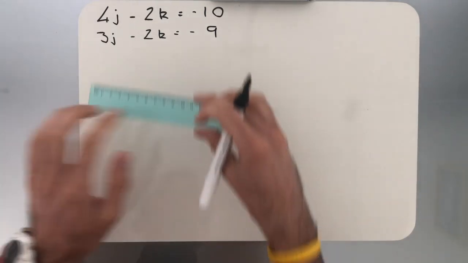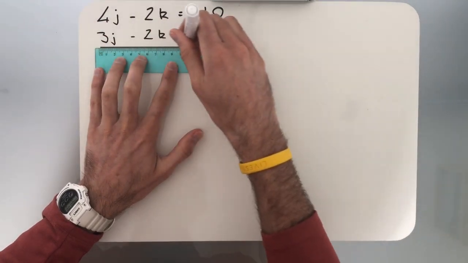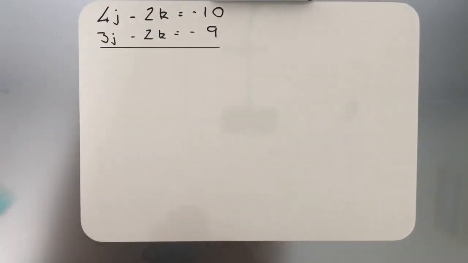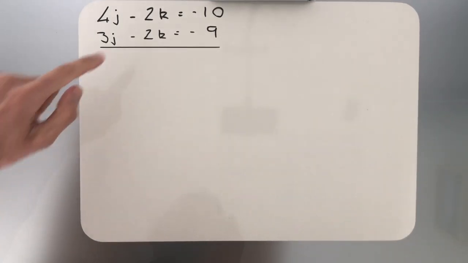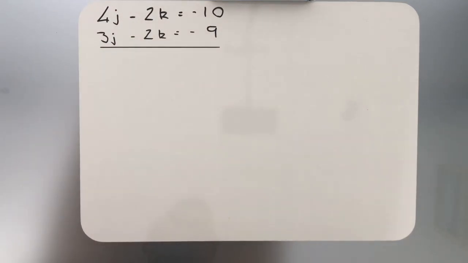You'll notice from this example here, the term k, that has the same coefficient of 2. However, it also has the same sign, so we need to rectify that. So let's just take a ruler and we'll keep it nice and separate. Okay, we want to basically make different signs. So we have one being negative, we have another being negative, one of them has to be positive.